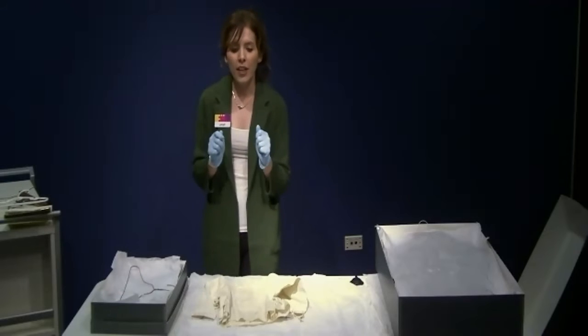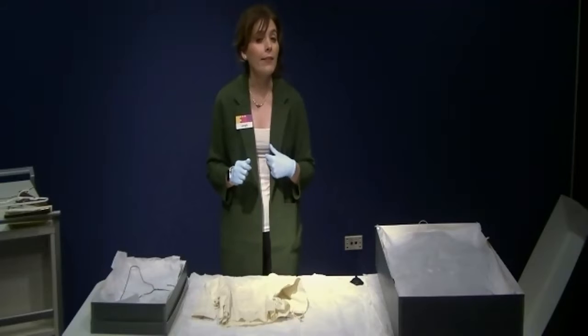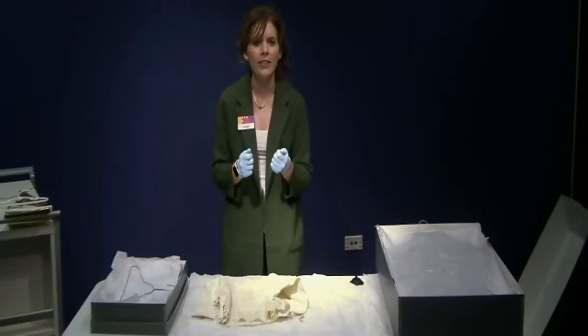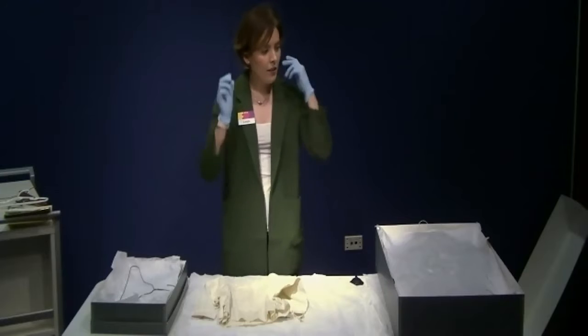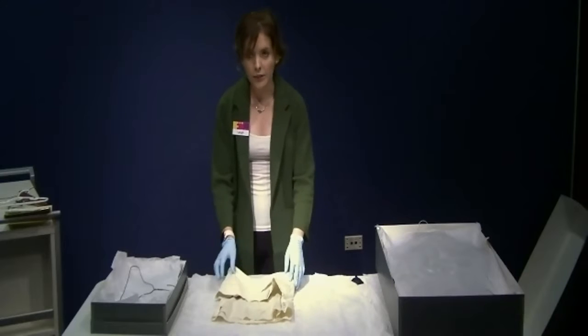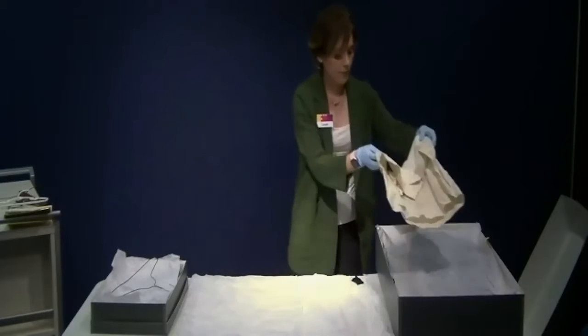We make sure that we write whatever the tag says, and that it properly dries, and then you sew it back on. But some people, I think the real technical thing would be to wash that tag afterwards and then sew it on, just to make sure the ink isn't going to bleed through. I've read that, but we don't do that. When I worked in clothing textiles, we never did that. We would write all of our tags in one day, let them dry overnight, and then sew them. Letting it dry is pretty customary.